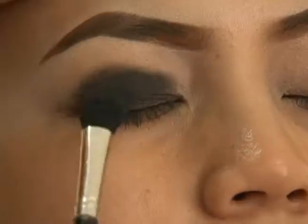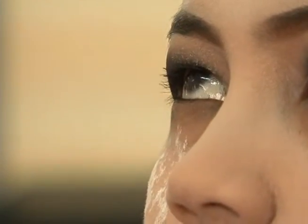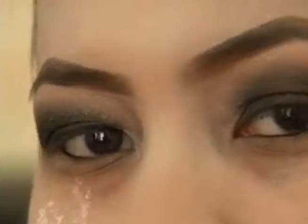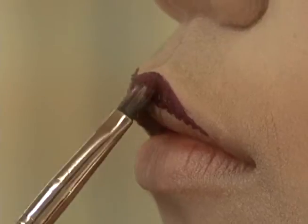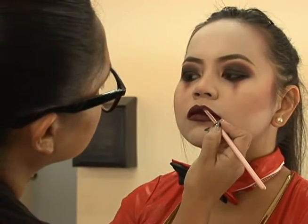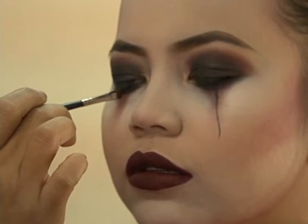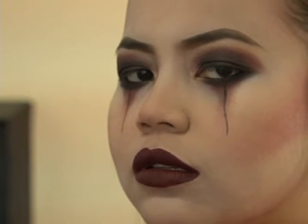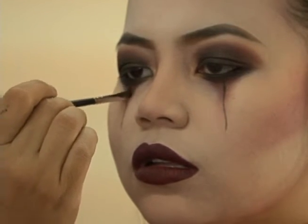I'm basically just gonna do a regular dark, pretty much black smokey eye. Just go through your makeup routine but exaggerate everything. I'm just filling in your waterline, because if I'm gonna make your eyes really dark and evil, I want all the skin around your eyes to be really dark. Right now I'm just using a regular black eyeshadow and a flat angled brush, just dragging that down and filling up the sides to get that sort of triangle type of shape.